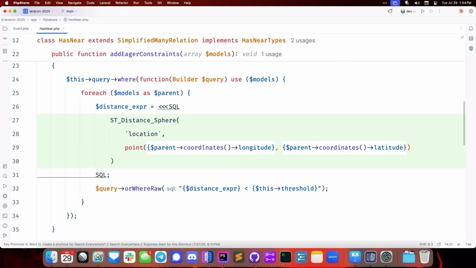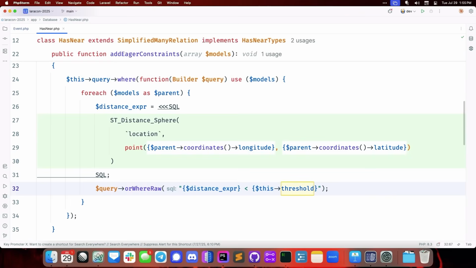So we'll loop over all of the parent models, that would be the events, and we're going to create a statement that gives us the distance between the location on the ice cream shop, and the point that represents our event. We're going to then add an or where statement to our query builder saying, or where the distance is less than the threshold that we've set. So in this case, I set it to 500 meters.